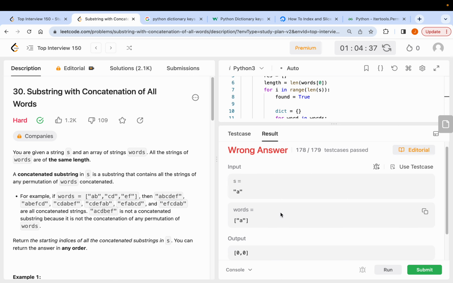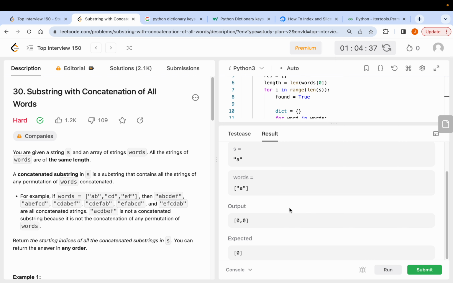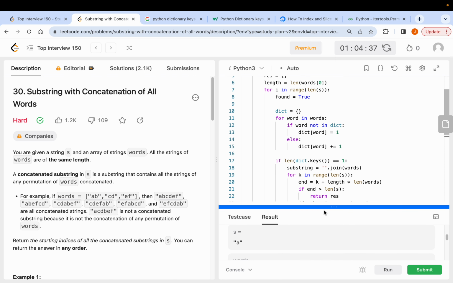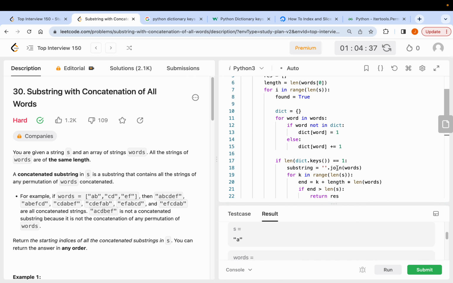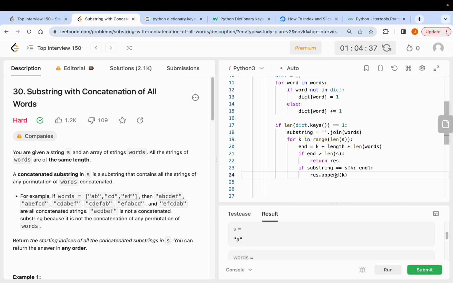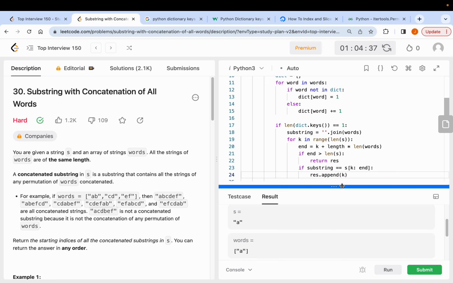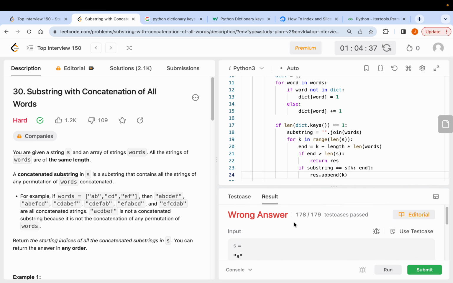Oh, it's not working. Oh wait, 0, 0. A. 0, 0.